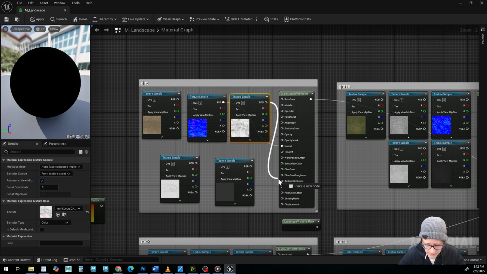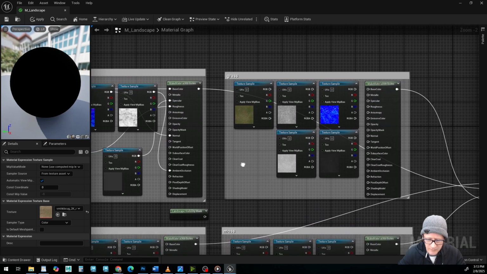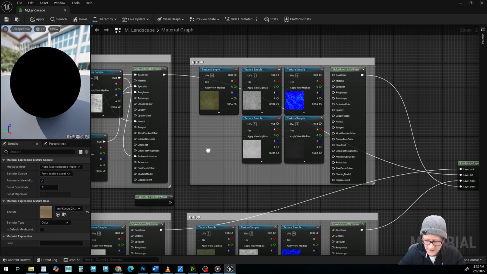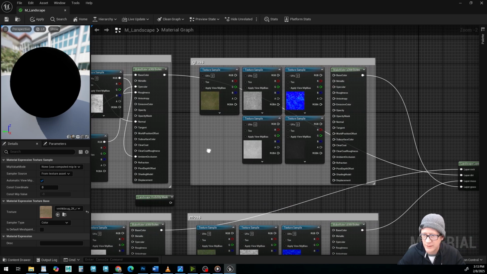So I'm just going to plug that in there. Click on this guy. This is our specular. I take the output of that, put it in specular. And this one is roughness. Take the output, put it in roughness. And we can't forget the diffuse or albedo. I put that in there. So that's plugged in. Now I'm going to do that for the rest of these guys and speed through it.